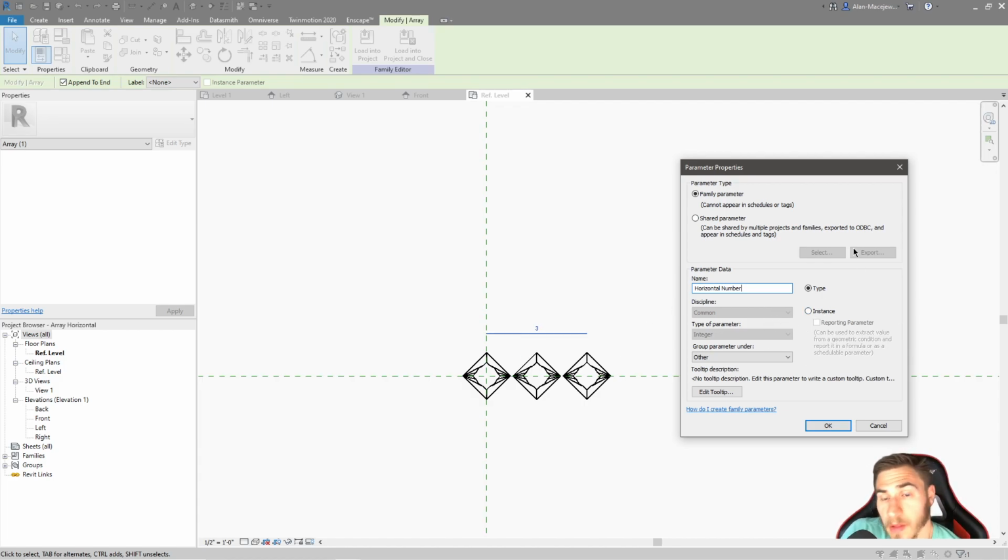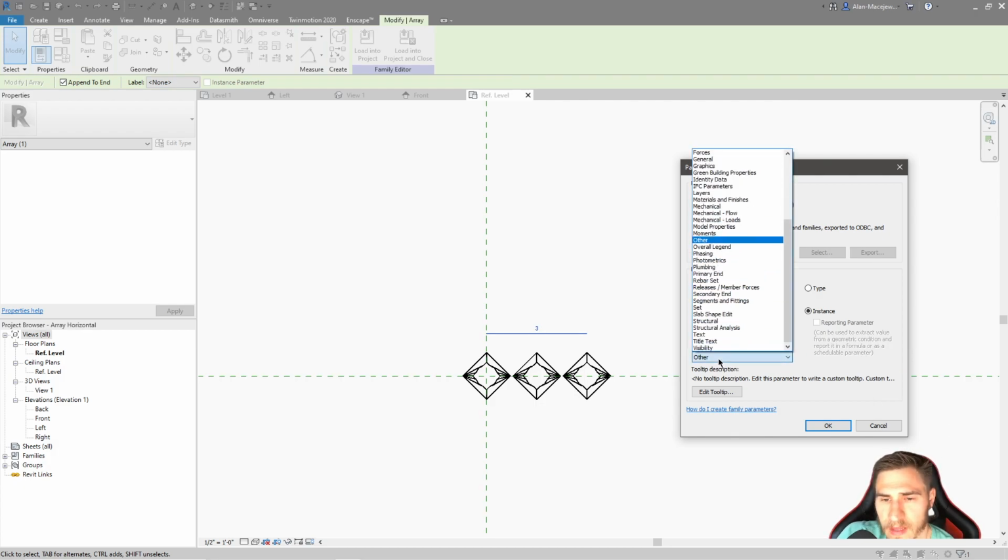Now this is where everything is kind of up to you, depending on how you're going to use this. Maybe it's a type parameter, in that you have to go into the type, change this value, in that it's just static, it's stuck that way. Or maybe it's an instance parameter. Maybe you have multiple of these around, and you need to determine, for this particular instance, there needs to be 4 there, and for this one, another one needs to be 22. I don't know. It's kind of up to you, but I like having more options when it comes to having different ones be different values and whatever. So I want to choose instance, and it will work out better for this video, and you'll understand it a little better.